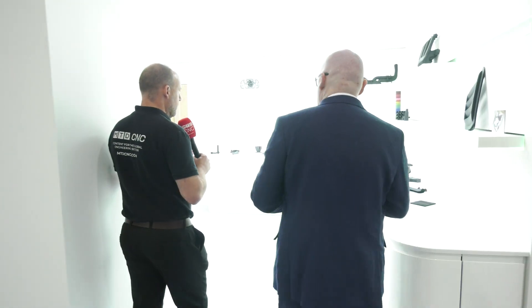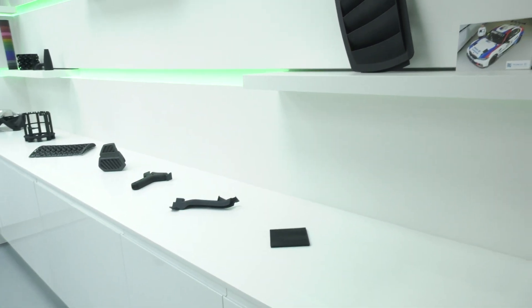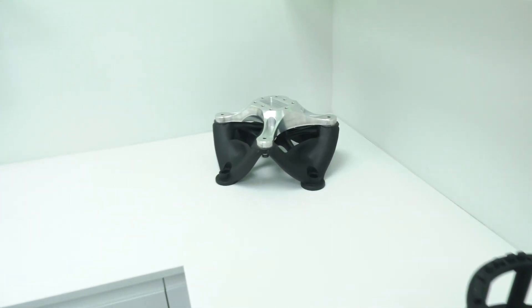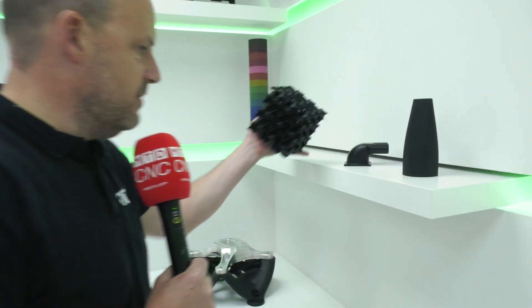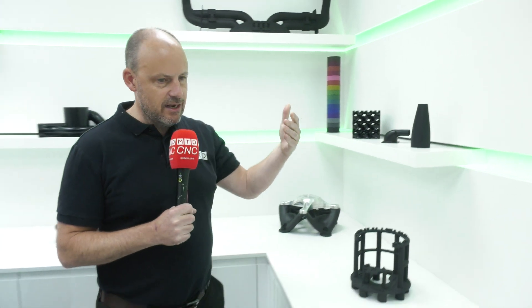You've marketed this place as almost the only additive manufacturing solution centre in the UK. And what I've got to say is that you've really thought in detail about that start-to-finish approach. This is what you can get off some of these machines, and this is what people want to see and need to see to learn what they can achieve. HP this side — very much our core MJF components, from the original fixture we did about three and a half years ago proving how strong plastic can be, right through to production-based components in multiple colours from the dye. You can see the smoothness of the parts from the vapour fusing. It's amazing where we've come in four years.